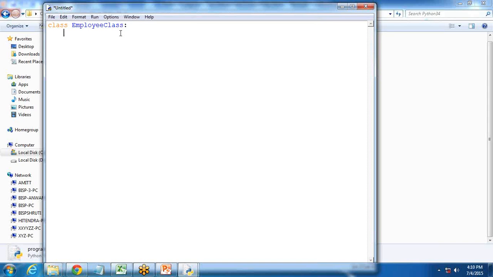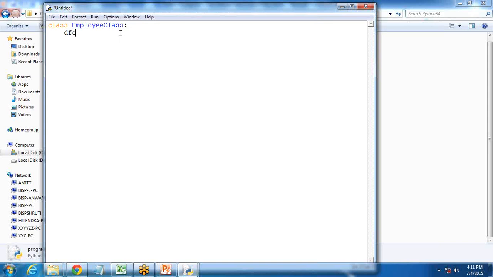First of all, I need a constructor. A constructor is a special function which will be executed whenever an object of a class is created. We can use the constructor to define the variables and to assign values to them.